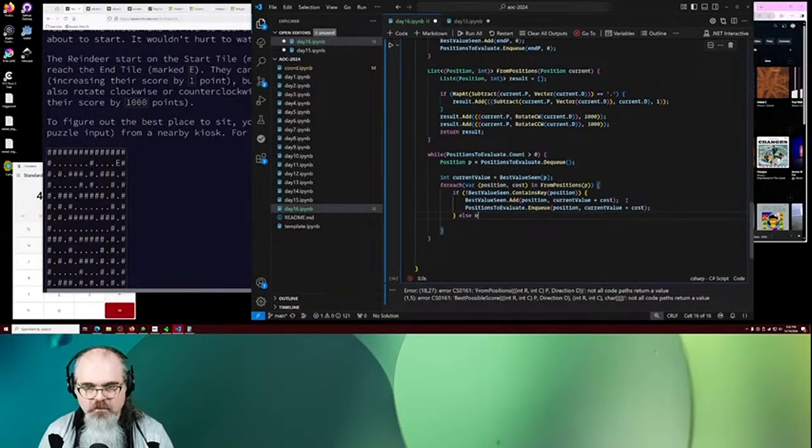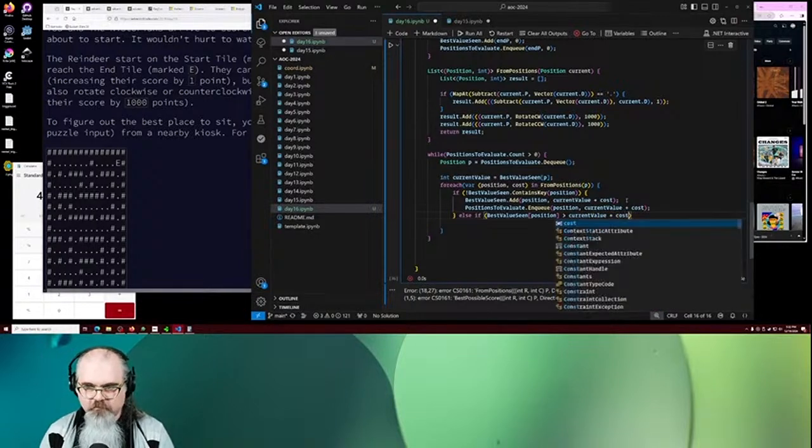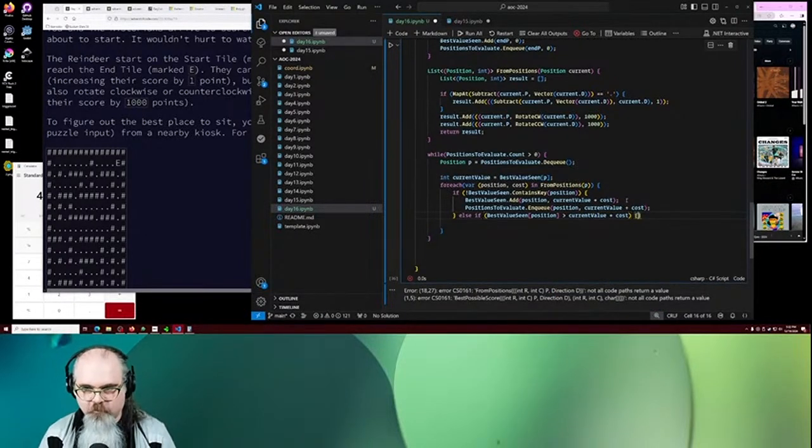Else, if best value seen for position is greater than current value plus cost, we have a new best way to get there.